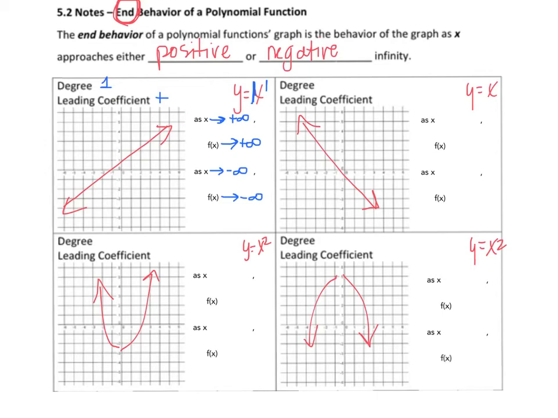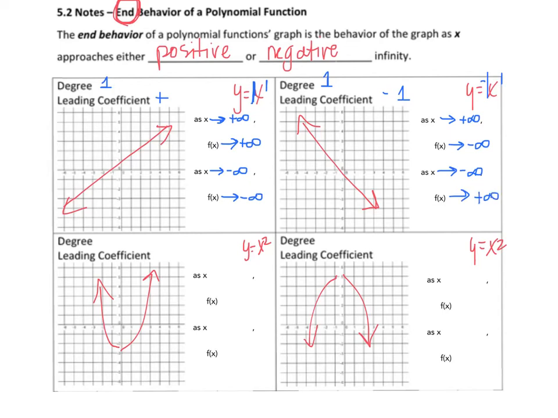If we move to the next graph, remember, since this is a negative, my leading coefficient is a -1 and my degree is still 1. So my leading coefficient is -1 and my degree is 1. And we're going to look at end behavior again. As x approaches positive infinity, my graph is actually now approaching negative infinity. So as x approaches positive infinity, the function is approaching negative infinity, or the graph. As x approaches negative infinity, so as my x is inputting smaller and smaller, my graph is going up to positive infinity, approaching positive infinity.